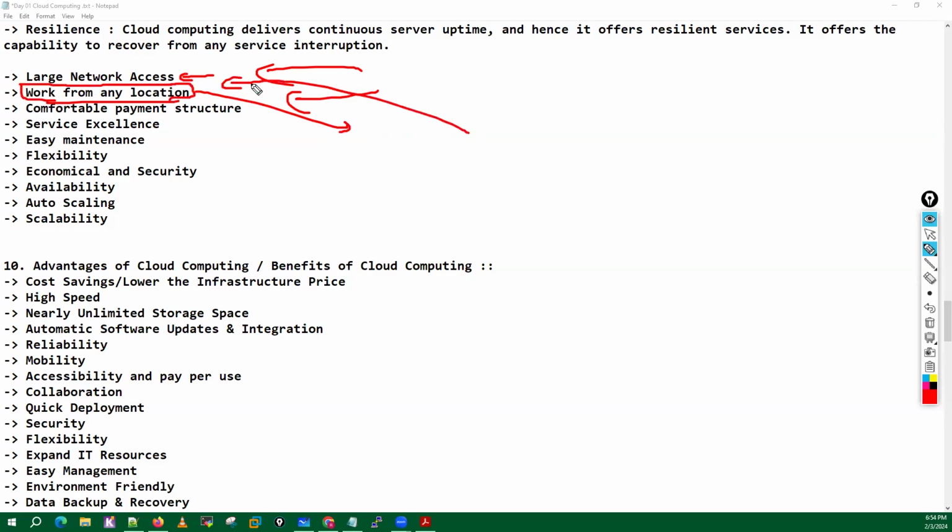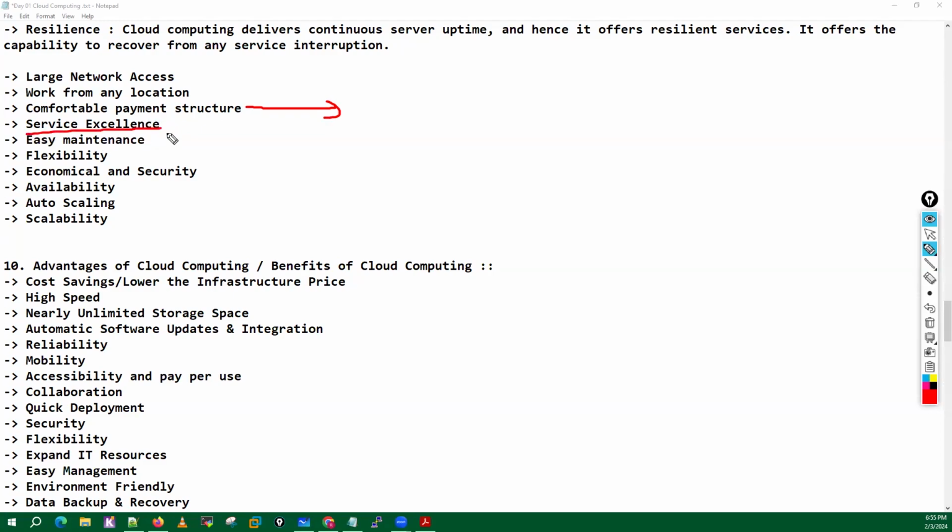You just need an internet connection to log in and you can perform your task. Comfortable payment structure means you can pay as you go, means whatever you use, you have to pay the amount for that. If you are not using the cloud resources, you don't need to pay anything. So they have a very comfortable payment structure.